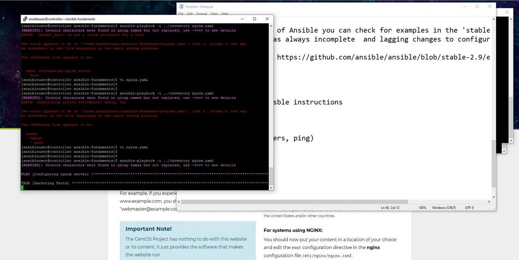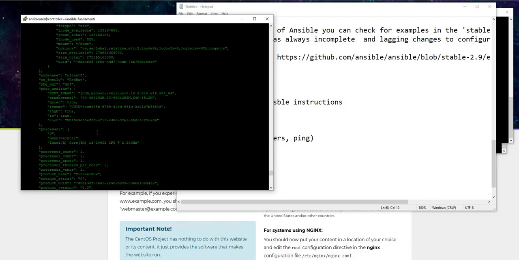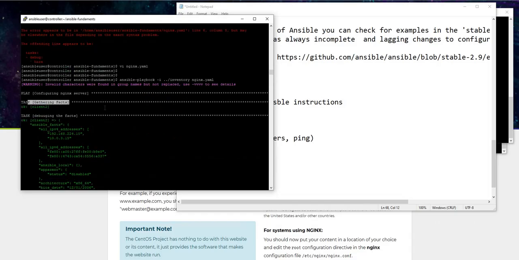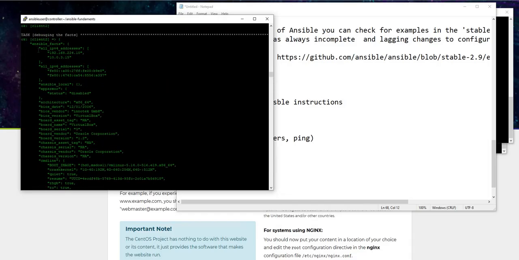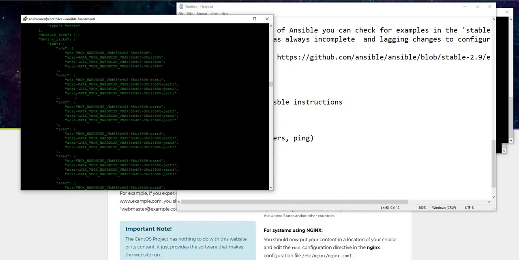So here you can see that again it is gathering our facts, right? And once it is gathered, you can see that it has printed a lot of information on the screen, right? Now it is done, and if you scroll up, you can see that almost all kinds of technical stuff it has printed, like ansible_facts, right? There is a variable called all IPv4 addresses, and this is the IP address of your machines, right? And this is the architecture, BIOS state, and everything, default IPv4, IPv6.